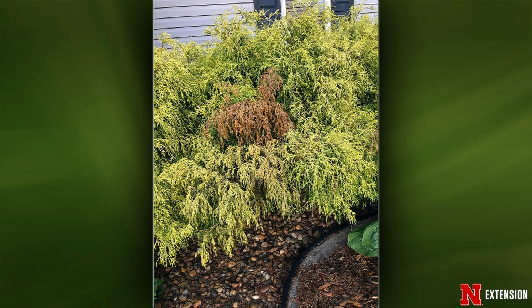We think that it had a very good run. Those plants don't live very long, very far west. And so Grand Island is probably the farthest west that it's probably had a chance to live. The main thing is just to prune the dead out as you see it, disinfect your pruning tools. It's hard to know if the rock is playing any role in this or not. Some of those branches look like they were off toward the back, so I'd take a little bit closer look and see if you see any cankers or anything else on those canes that you're taking out. But you know, just enjoy it while you have it, because they usually don't live that far west.